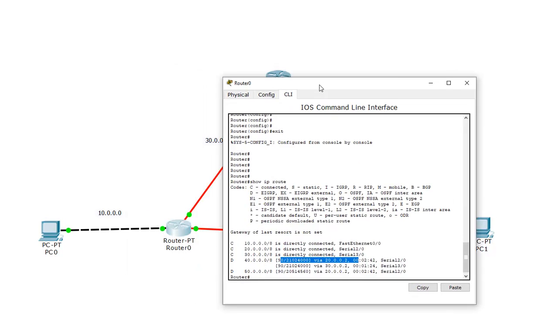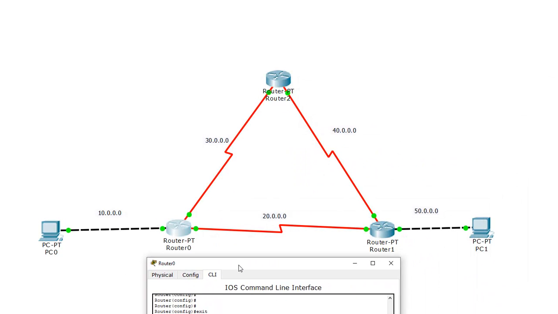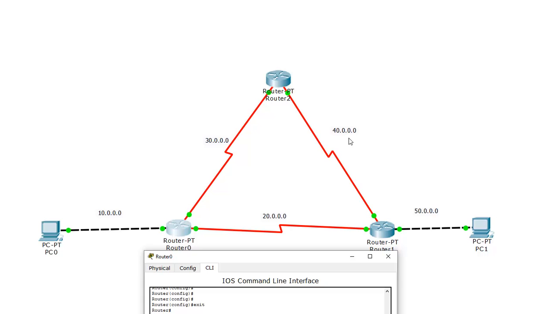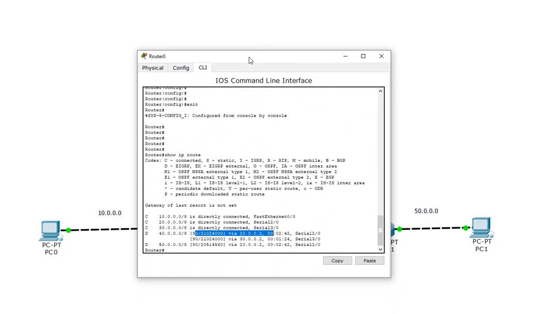Look at the topology diagram. Here I want to reach the 40. If you want to reach the 40 from R0, router 0, there are two paths available: via this one, this is the first one, and this is going to be the second path. So this is what we are seeing here.